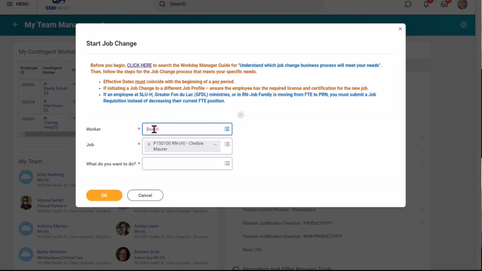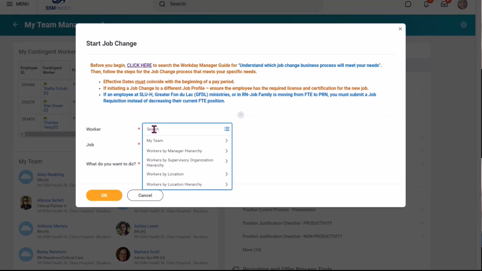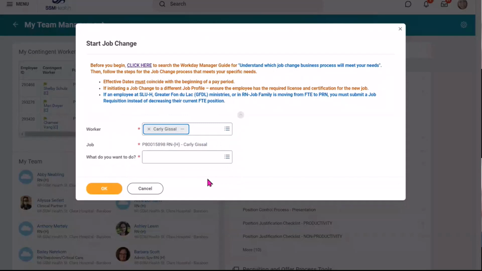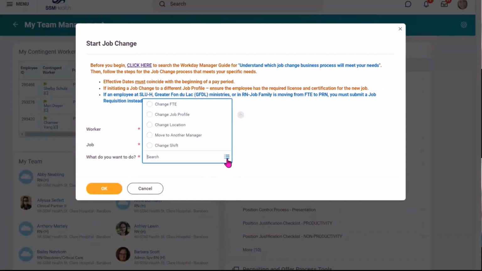If I were to put someone in here who is not a PRN level RN, we do not see that as an option. So we've simplified. We've taken away a reason that isn't even applicable to the employee that you're working on. So we've really simplified some things there.